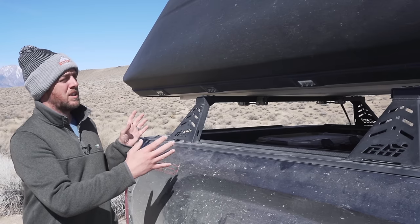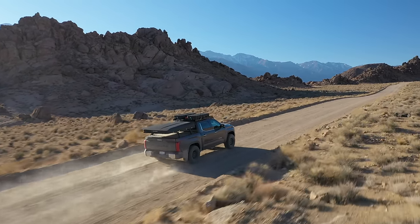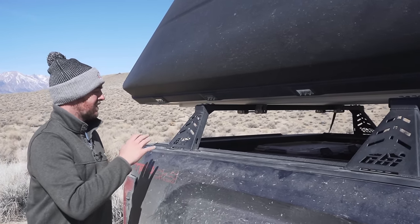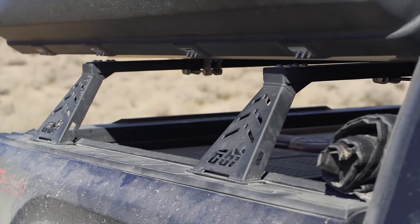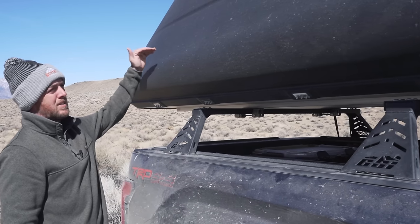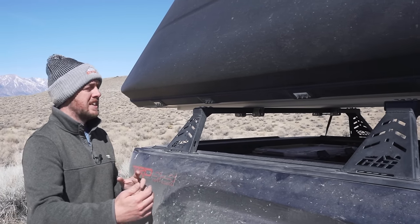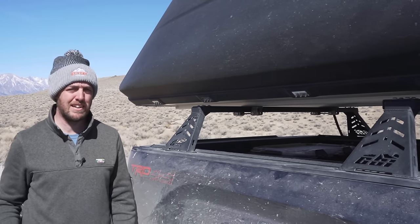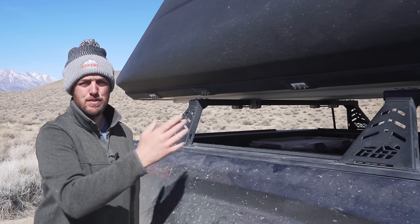I've got the longer Sky Camp 2.0 tent with a short 5.5-foot bed, and I think it looks a little bit goofy. The combination would work better with either the long bed and long tent, or the short bed and short tent. The solution is from CBI — this is kind of temporary, they were kind enough to let me borrow their bed bars while they work on their full height bed rack. Once their bed rack is done, it'll come up to basically the height of the back of the cab. That means the tent can shift forward, it'll no longer hang off the back, everything on the roof rack will shift forward too, and the traction boards can move down there, freeing up room for solar panels up top.